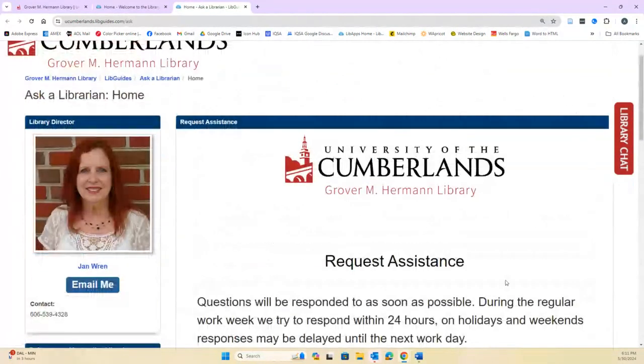The fastest way to contact us is not to email us directly, but to use this form. What happens with this form is that it generates a message that goes out to all of the librarians. So whoever happens to be looking at the time and can answer the quickest will grab that question and respond to you. Typically within 24 hours. Keep in mind that this might be delayed on holidays and weekends. So if you're looking to get an answer to a question and get some work done over the weekend, I would recommend asking us probably on a Thursday to make sure you get your response before that weekend hits.